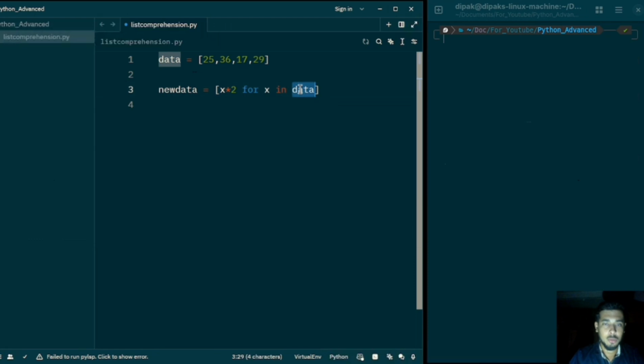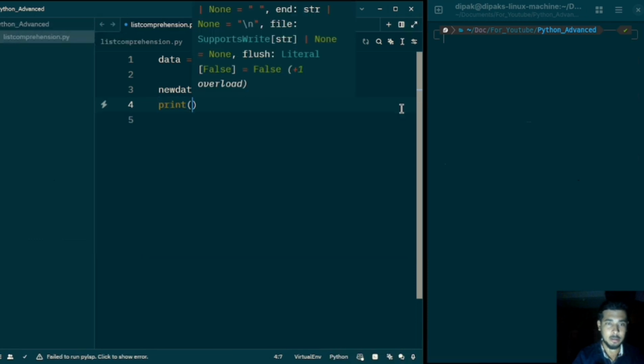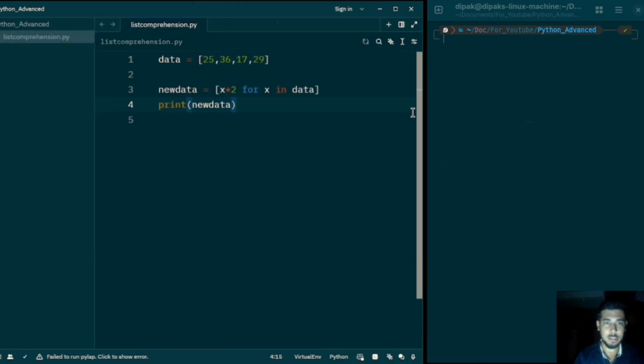So what it will do is take each element inside this data list and transfer it to x. After that, it will be multiplied by 2 and stored as a new list inside this new_data variable, all in one line. Things I previously did can be done in a single line. That is the power of list comprehension. So let's save this file. Now print the value of the new_data variable here. Save this, execute the code. As you can see, I have created a new list which is the multiplication of all the old elements inside the data list. Okay, this is one example.